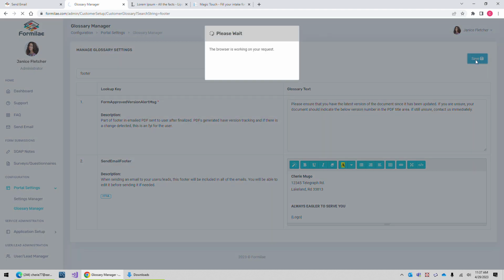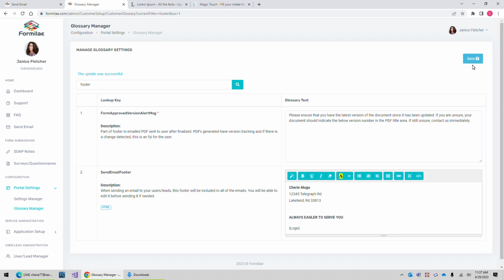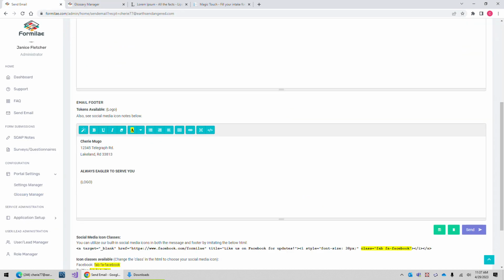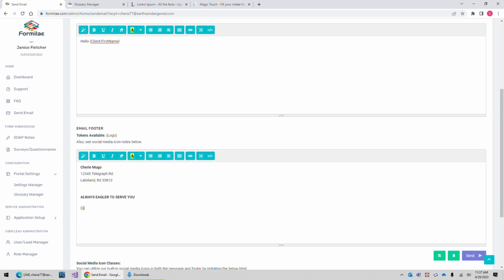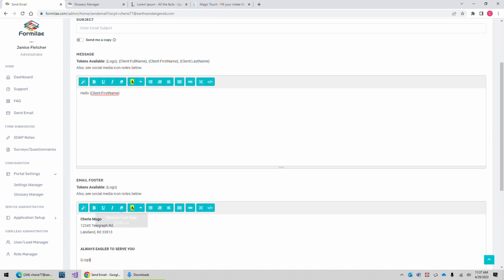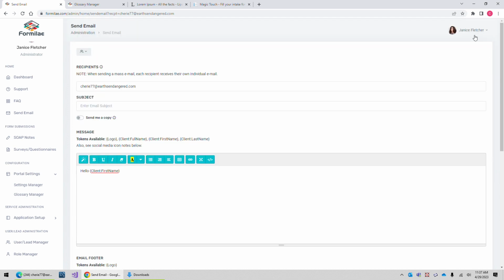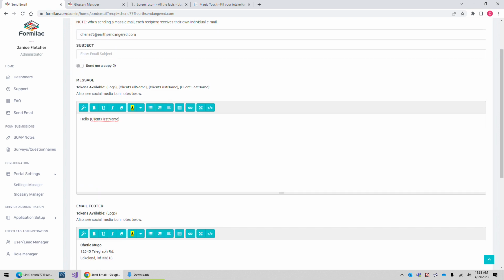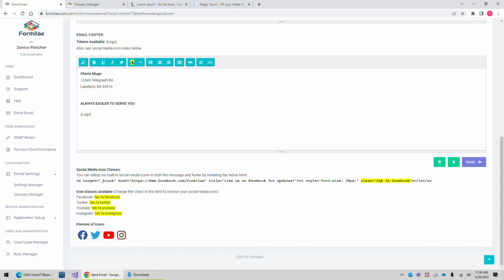So we're going to click save. And then that logo token, what it means is, I'm not going to refresh the page because I don't want to lose my text, so I'll just make the correction here. This logo means that if you've uploaded your logo in the account section, then you can display your logo wherever you see the logo token. So the logo token is available here and in the footer.